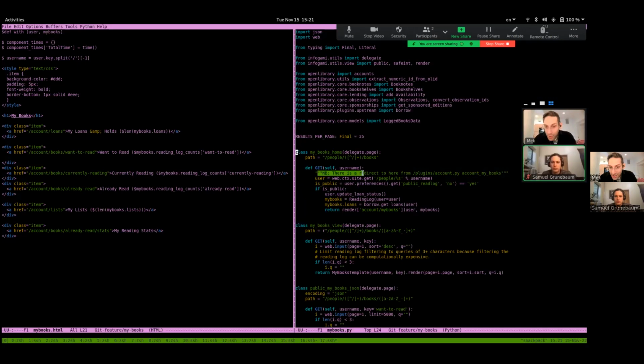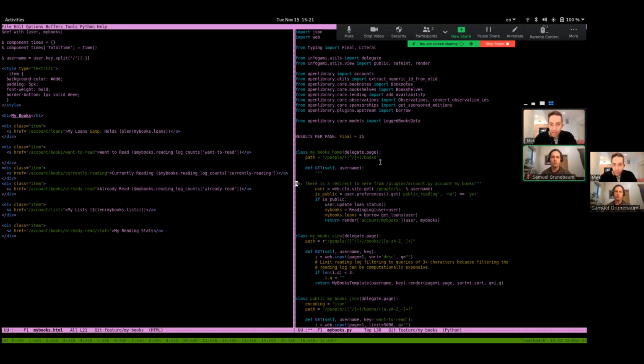And then I've noted here, there is also a redirect. If we look at the URL here, this only handles the case where we go /people/sam/books. But there's another case as well, right?